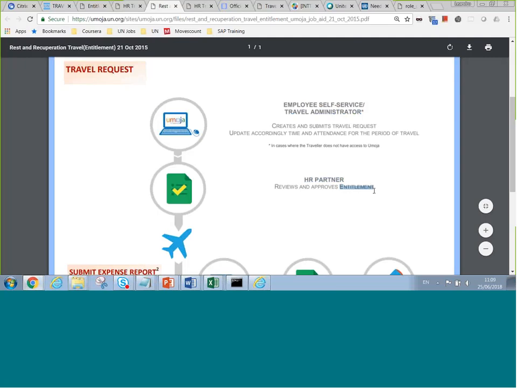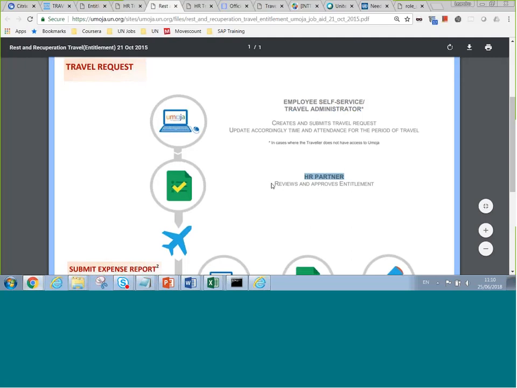So they will check that the R&R cycle is correct, and the UNV can go on R&R. So the travel request, as the UNV is using free UN transportation, will require only the approval by the HR partner. Okay, there is no further approval for the travel request, only the HR partner.